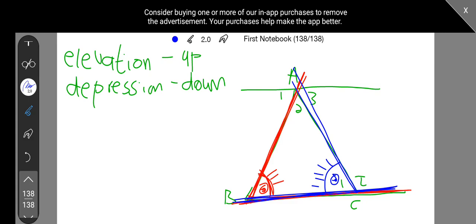And one thing that we must know is that these two lines here are parallel. And we know that if lines are parallel, then we've got alternating angles. So now let's look. We want to know what angle is equal to the one which is shown here in blue. Well, obviously it's this one. When they say angles are alternating, it means they are in a Z shape. So it means that these two angles, this one and this one, are the same.